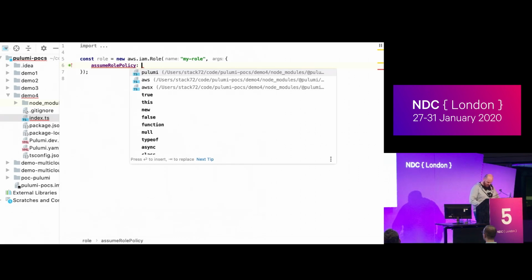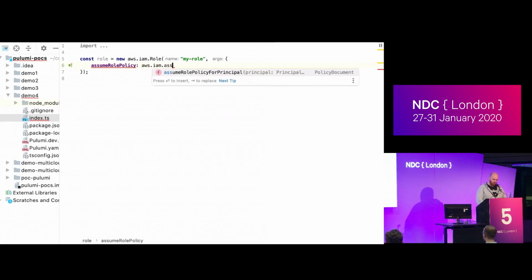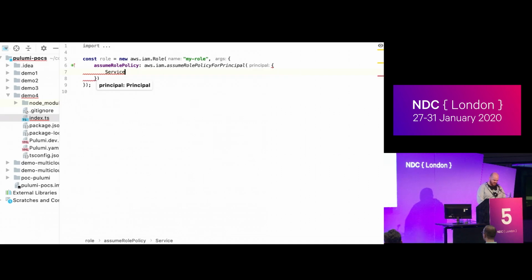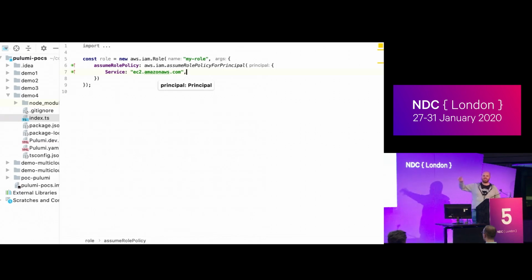Now, if I open up the correct demo, there we go. Why are you not working for me? Wrong one. Okay, perfect. So we have created this idea called aws.iam.assumeRolePolicyForPrincipal. And all we have to do is pass the service that we actually want to take in here. So in this case, I can say service is ec2.amazonaws.com. Boom. That's your assume role policy. Under the hood, Pulumi is emitting the correct JSON because it's a standard JSON spec and a standard JSON format that it needs, and it will pass it out.